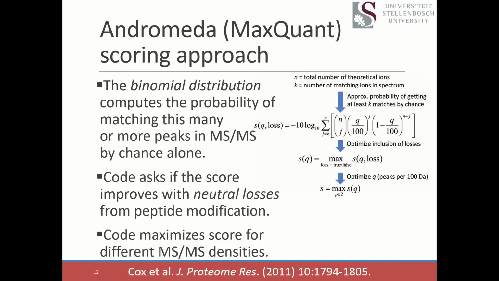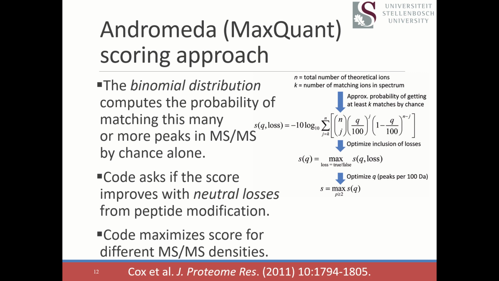So instead of thinking of producing a model spectrum for what this peptide sequence should look like, you can think of it as an M/Z line with points marked out. I think a peak should appear here, one here, and one here, and one here. Right? So our model has become one-dimensional. Now we ask, at these locations where we think a peak should appear, did we or did we not see it? And having predicted some number of ions, you remember we had a 10-mer and it produced 16 fragments that we predicted. So we predicted these 16 locations, we count how many of them were actually occupied by peaks, and we can use this math to compute a score for that comparison.